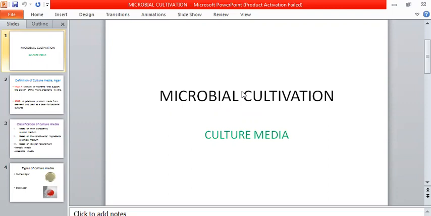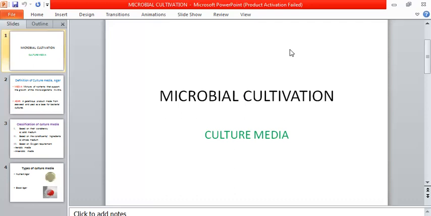And we normally grow the bacteria using culture media. So we are going to look at the culture media. We will understand what this is, look at the definitions, how we classify them, and the types of media that we use in the laboratory. To begin with, I would like to look at the various definitions that we use when we talk about the culture media. And remember, the microorganisms we are going to discuss are bacteria.